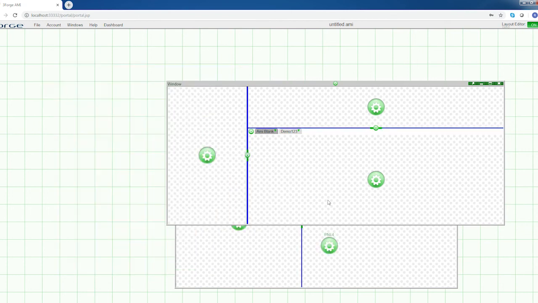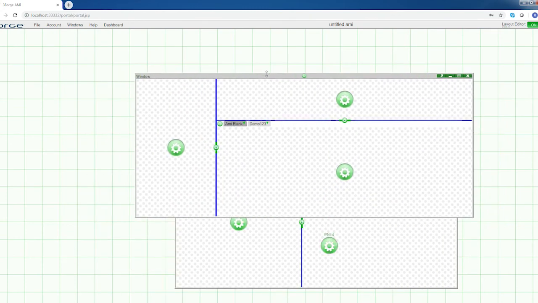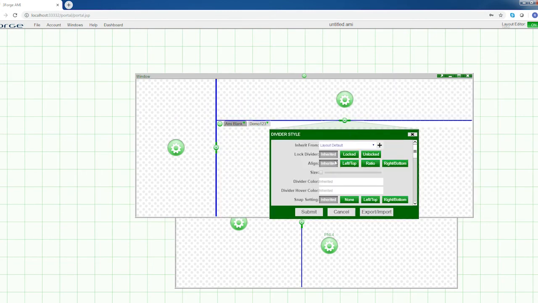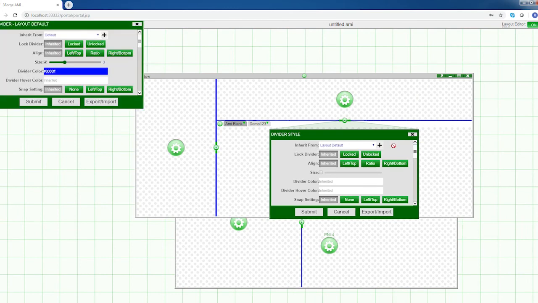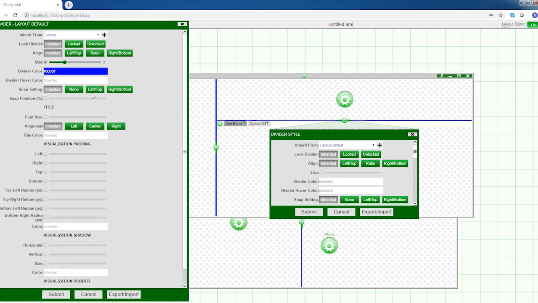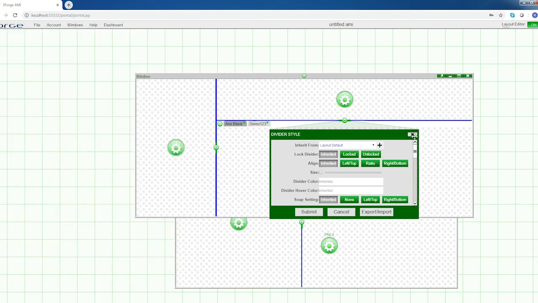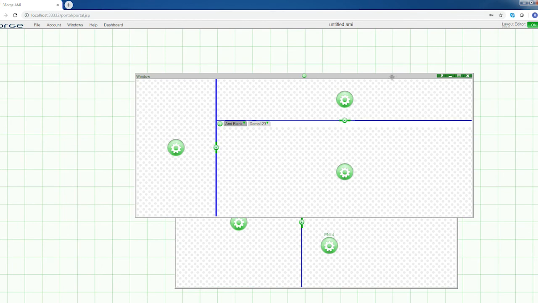Okay, so basically that just went ahead and now set this inheritance. So set it within the inheritance tree. And so just to be clear how that works, if I click on style, we can see this is inheriting from layout default. If I say jump to that style, then that's what the style looks like that I just set up. Okay, so that's another way to get there in the inheritance tree.